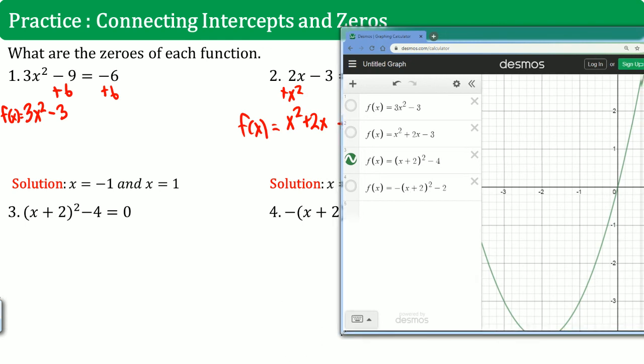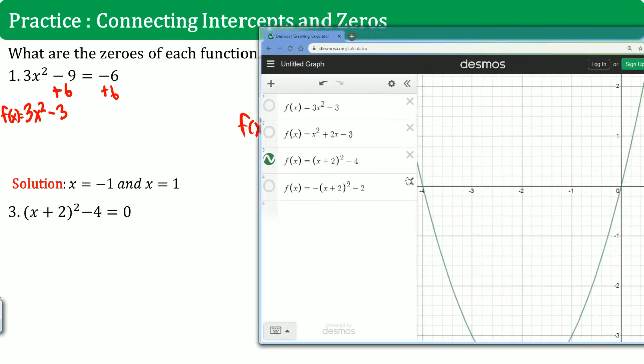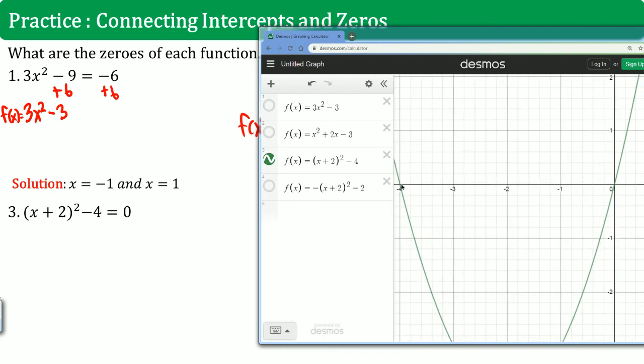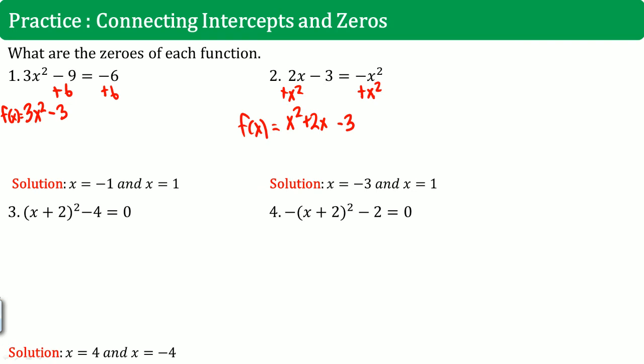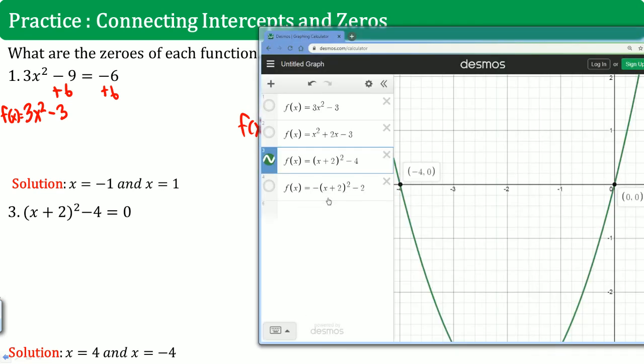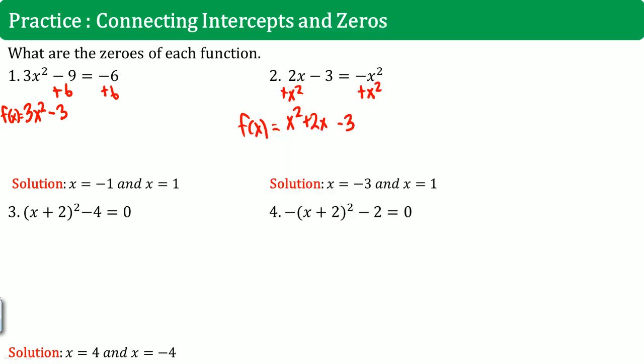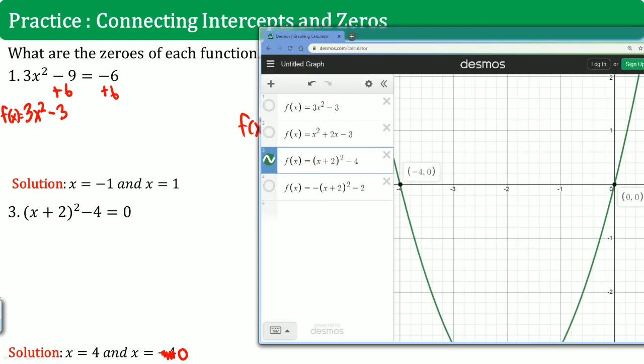And I saw that for number 3, the solutions are at -4 and 0. Oh, -4 and 0 or -4 and 4? Let's double check that. Hold on. Let's see. X squared minus 4. It's at -4 and 0. So the solutions here, this one's wrong. This should be at 0, because we graphed it. So x squared minus 4.